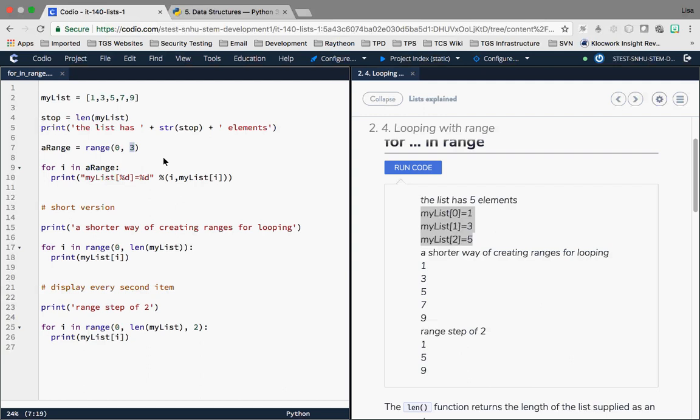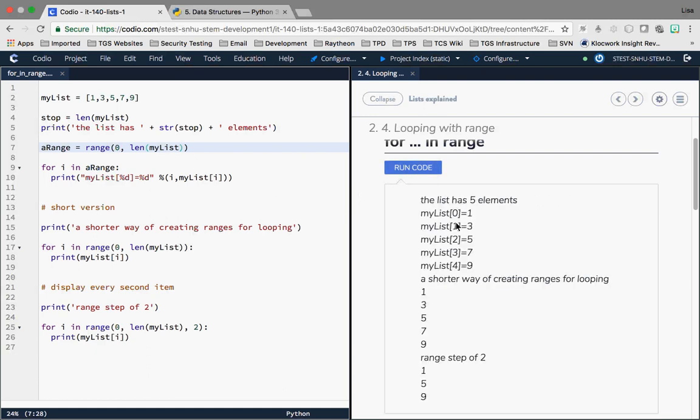So my range is 0, 1, and 2. I could have also said it just like that, and my range will go back to 0, 1, 2, 3, and 4. So there'll be 5 elements in the list.